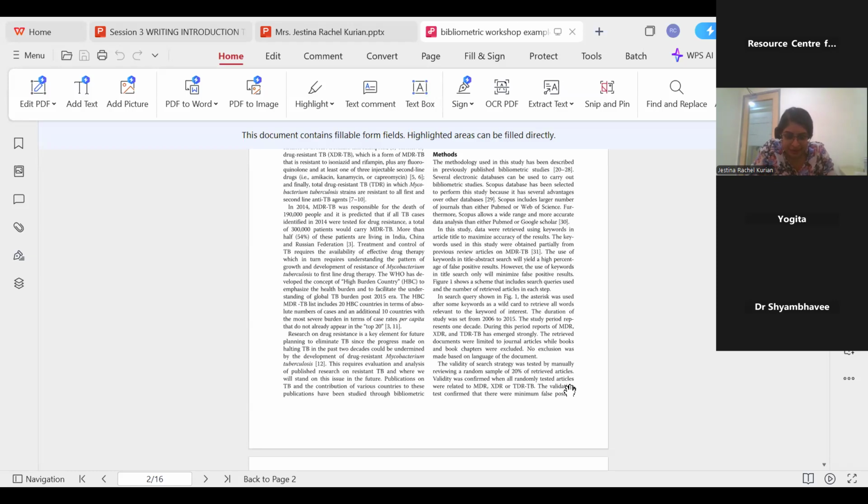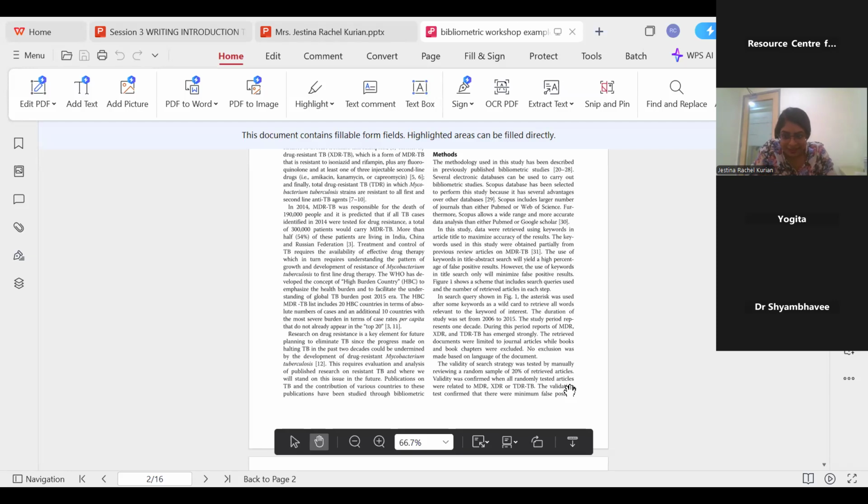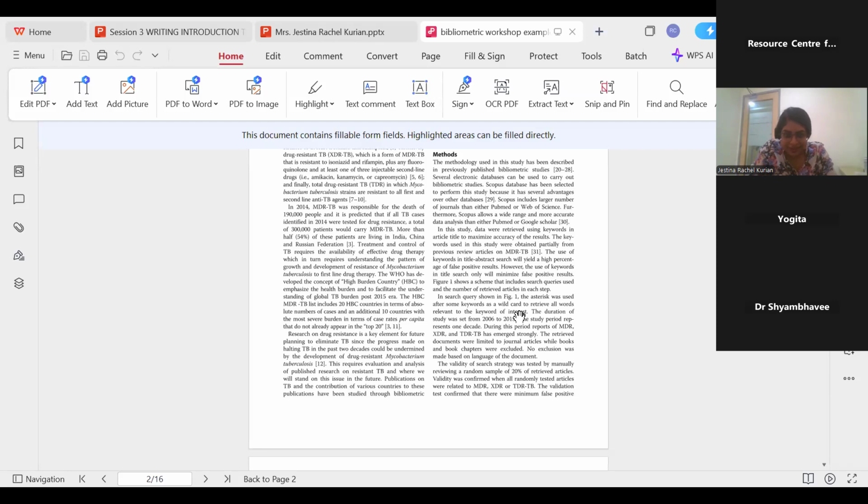Here in the last paragraph, they have mentioned the objective and what they have carried out in the study clearly, what they want to be seeing in the study, more clearly than the other previous study. Whereas in the previous study, it was not so very clear, the objective and aim of the study. So in this paper, they have given you the context. They have given you the research field as the center of your context.